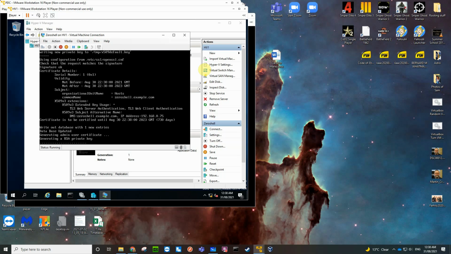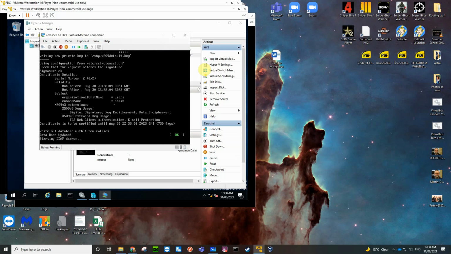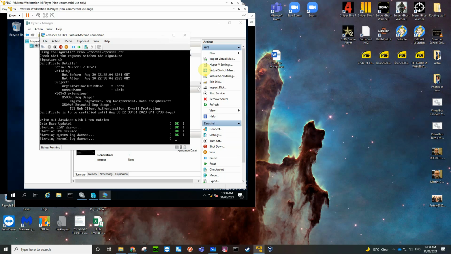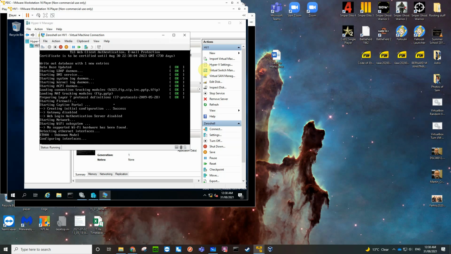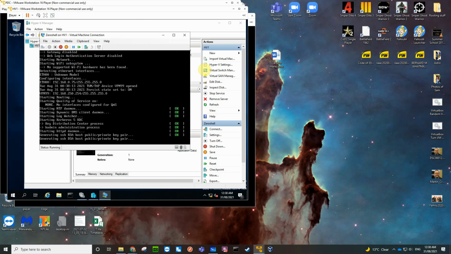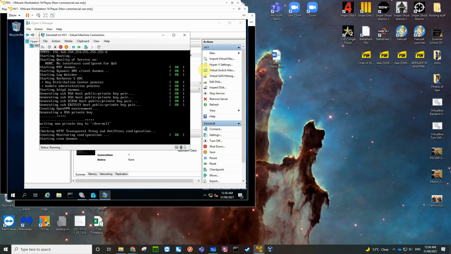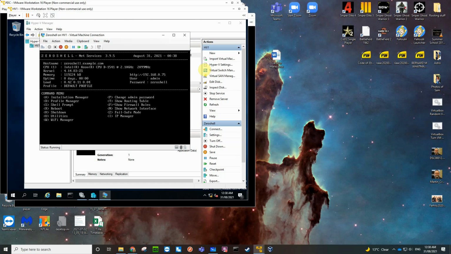It installs onto a hard drive and doesn't take up much space, I think less than 500 megabytes. We can web browse into it because it's got its own little web server, and from the command line we can ping things. So that's what we're going to do.